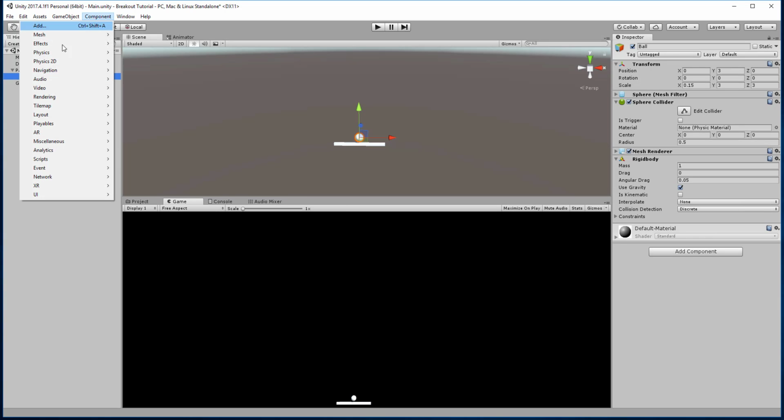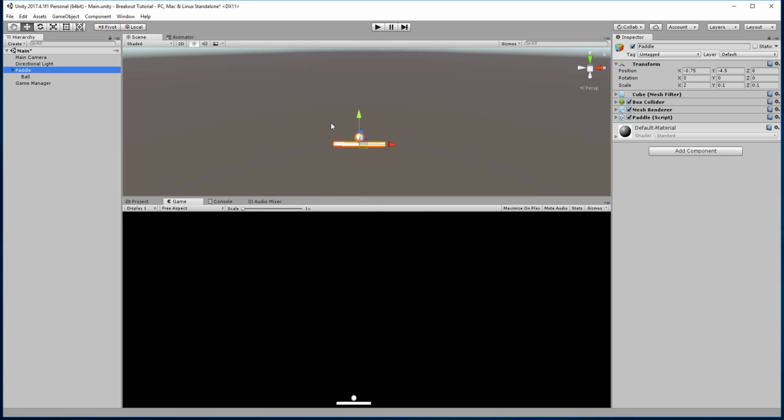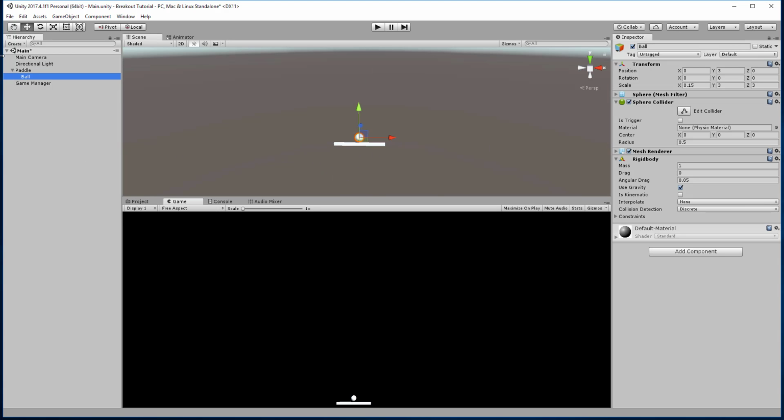So just come up here, component, physics, rigid body. And don't let this confuse you because we did add some elementary physics to the paddle, but it's not being acted upon by the physics system itself. That is just translating our movement. This will actually use the physics engine itself.